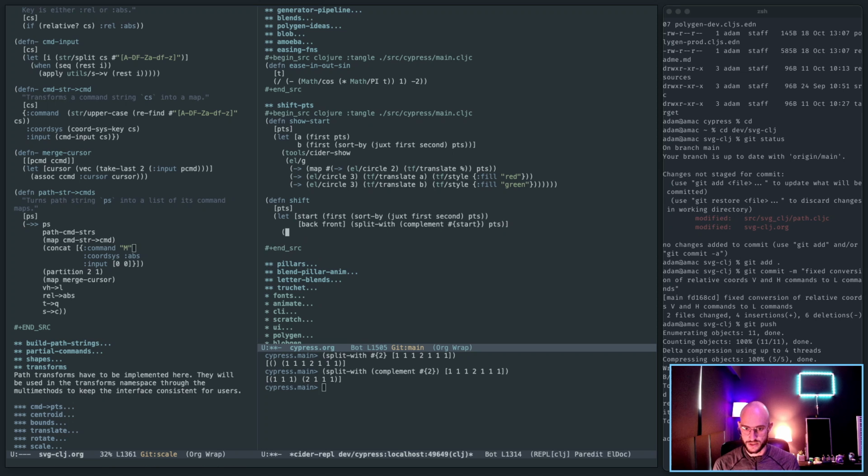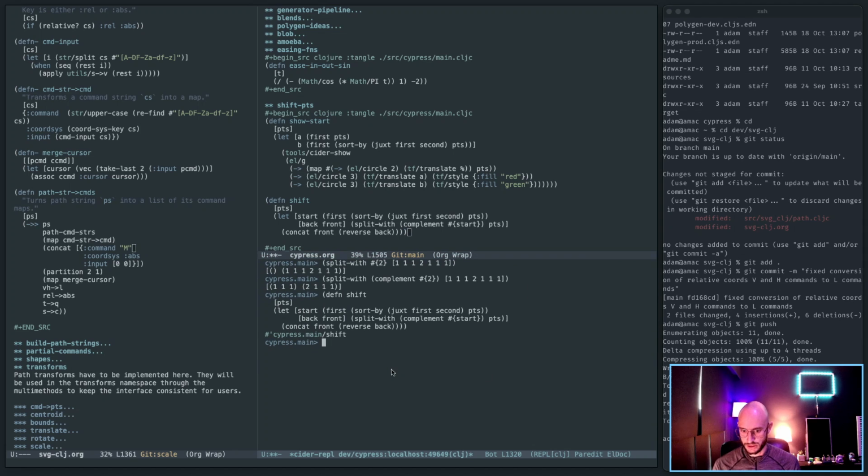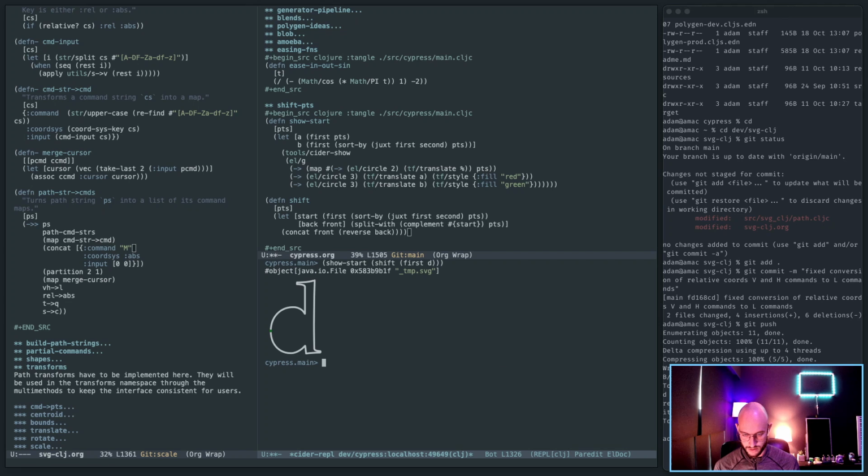Then I just do this, concat front reverse back. Is that right? Not sure. Let's see what happens when I do. It worked.